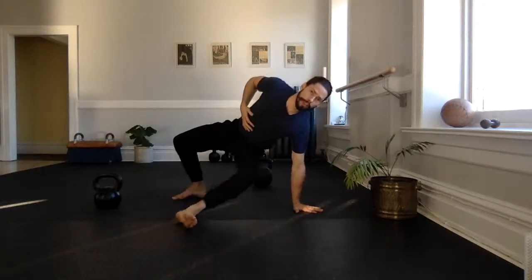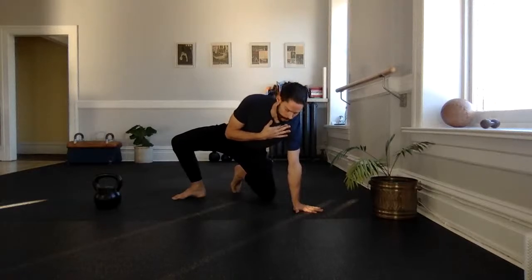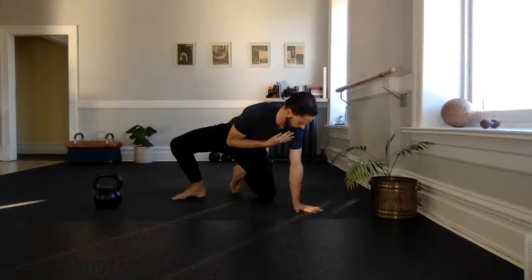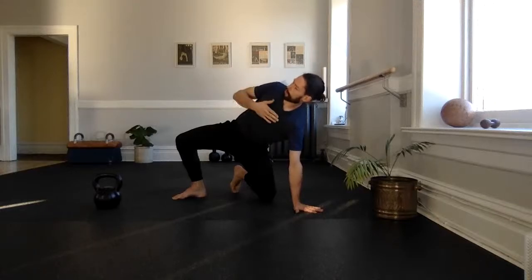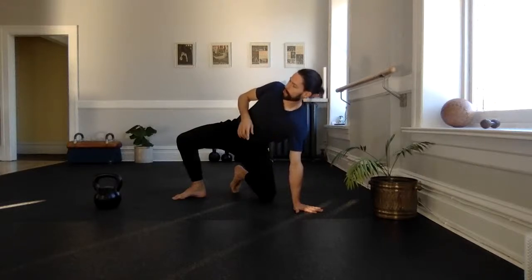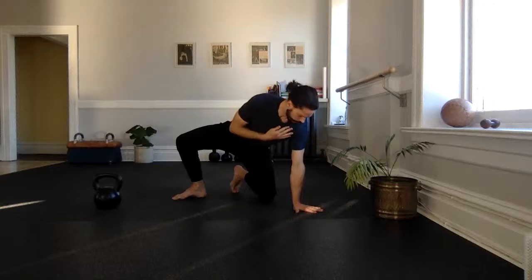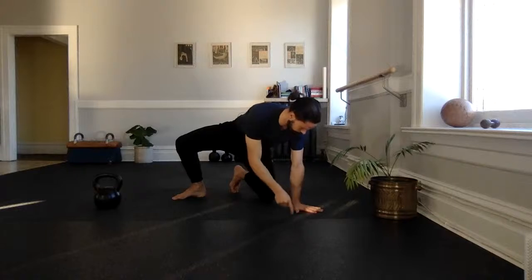So I'm in my bridge, and then we'll sweep across. That other hand again is across the chest. From here, can you rotate so your head looks at the thumb on the ground, and then this shoulder rotates across the body. Then nice and slow, add a rotation where the chest is looking at that wall in front of you. At this moment, are we shrugged, pulled down, and pressing away from the floor? One more time, get the head looking at the hand first, and then that opposite shoulder to the hand on the floor. Try to close it towards a parallel position, keeping the head looking straight at the floor for now.